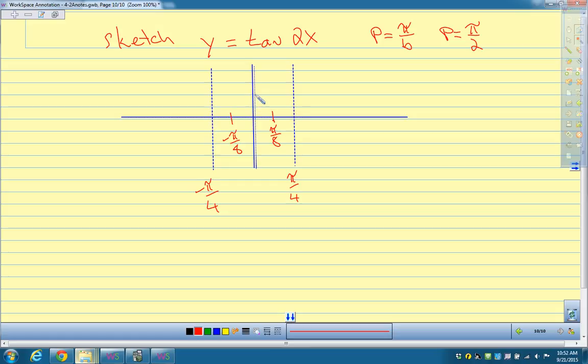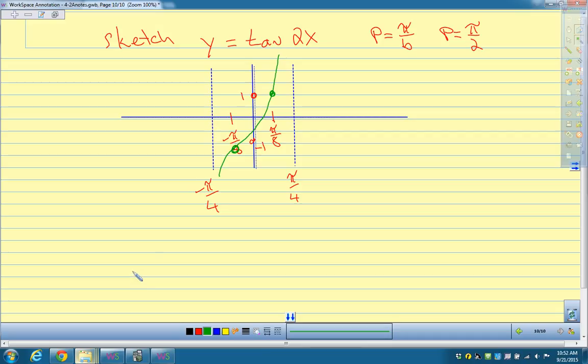And then if I go up to, say this is 1 and negative 1, this function is still going to have a 0 in the same place, but it's going to go like this through that point, to show that you know it goes through this point right here and through that point right there at pi over 8. And then it's going to continue like that every pi over 2 radians.